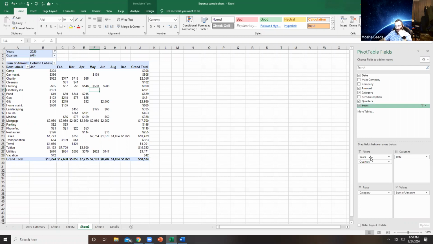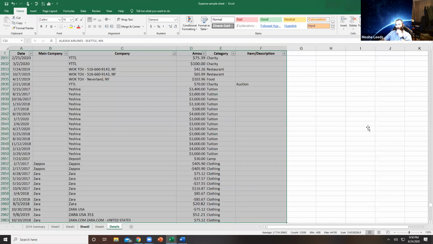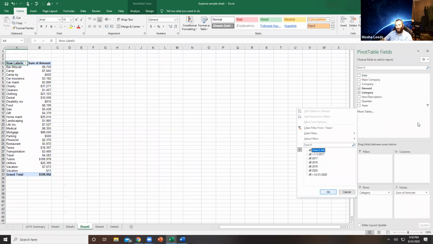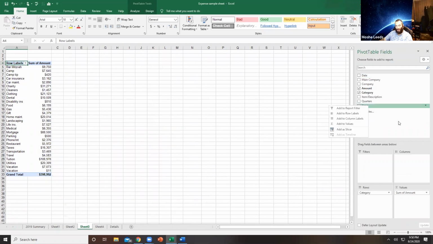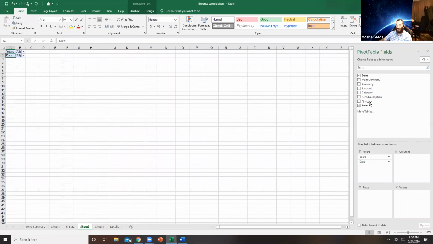So one second here. If I look at details, yeah. So if I unselect this, see the years is already being filtered. Let me select all that, no more filter. Okay, so again, if I were to go to date here, it's just giving me the months because I already expanded that field. But if I hadn't done so, then it would automatically break it down if it recognizes it by years and by quarters, and then by dates itself.